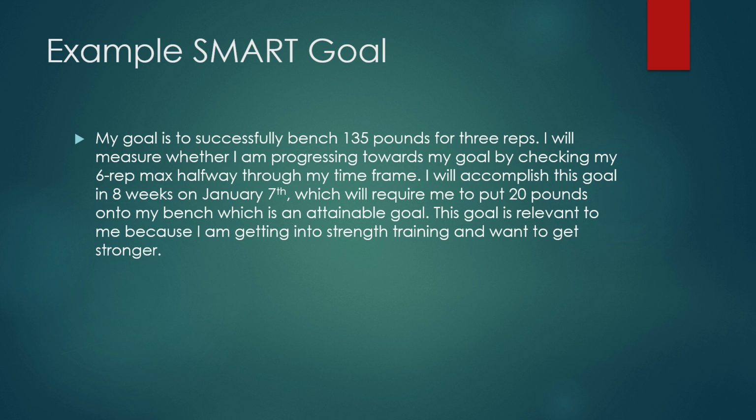There we go. That's what it takes for a SMART goal. We know exactly what I want to do: bench 135 pounds for 3 reps. We know that it is measurable. I'll measure it by checking my 6 rep max halfway through the time frame. I know it's attainable. It's relevant because I'm getting into strength training and want to get stronger, and it's time bound. I will accomplish this goal in 8 weeks on January 7th. So that is an idea of a SMART goal. Really the best way to create goals for yourself when it comes to anything. It doesn't even have to be weightlifting, really anything.